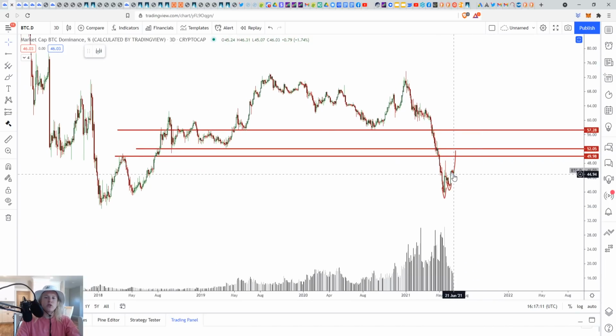In this next move, we will see Bitcoin start to find its bottom. We'll see it make its first impulse. And when that happens, we should see altcoins just kind of stagnate, not really do a whole lot. They'll go up a little bit with Bitcoin, but Bitcoin will be outperforming them in that time period.